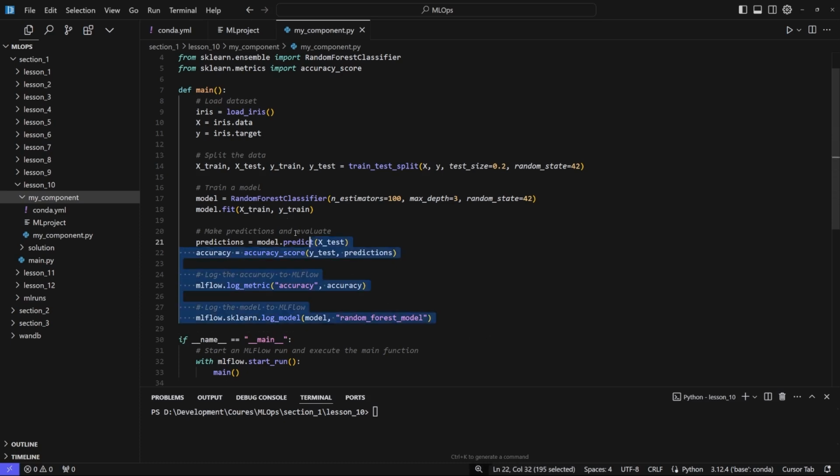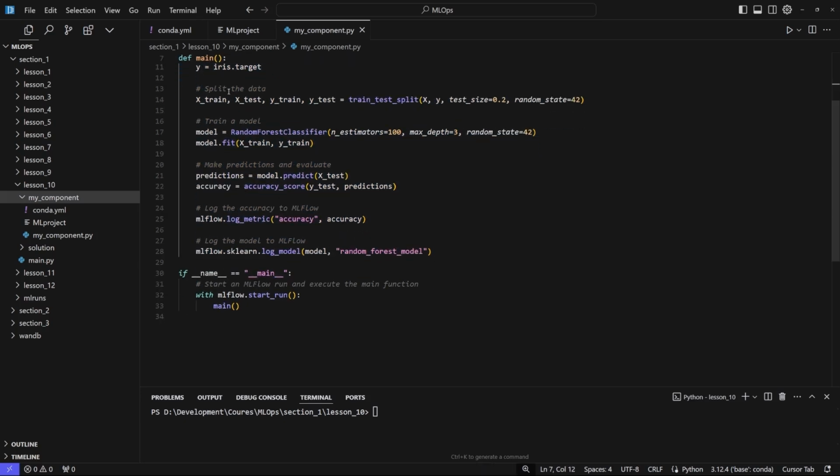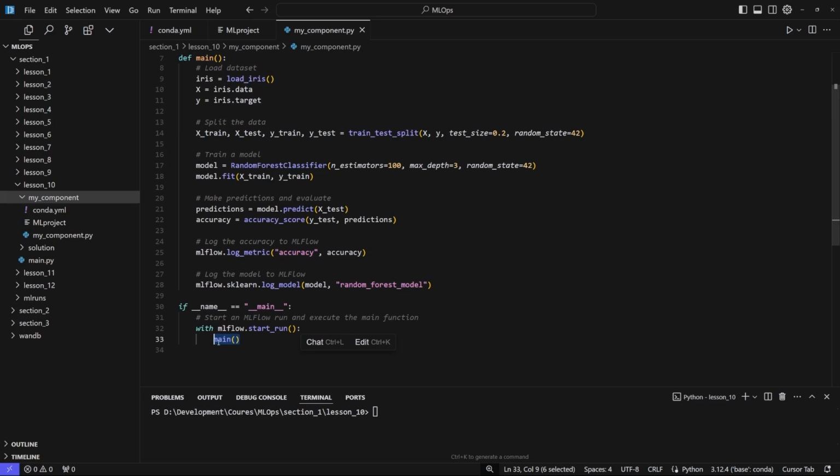It does basically what we did so far, but everything in this condensed main function. And very important, at the very end, you use if __name__ == "__main__" to start the run as we did, and then just call the function. Okay, so if it goes by my main function, you would write my main function in here. And this is the Python file.